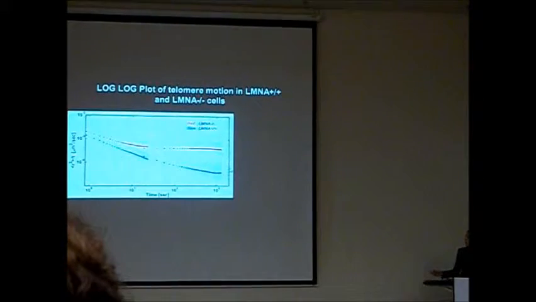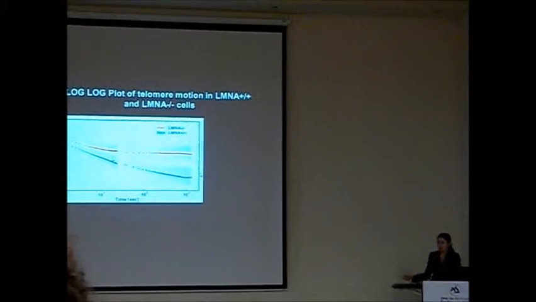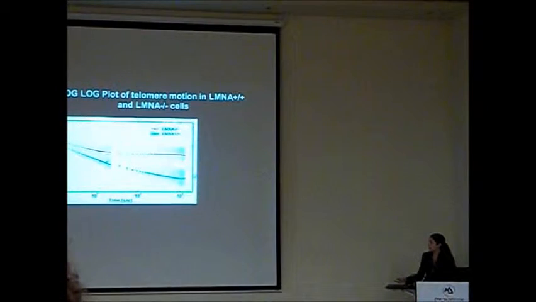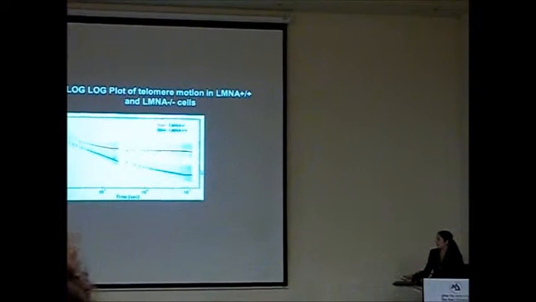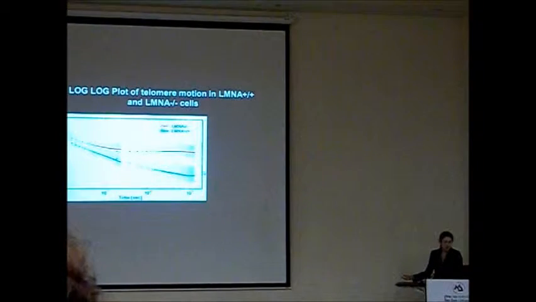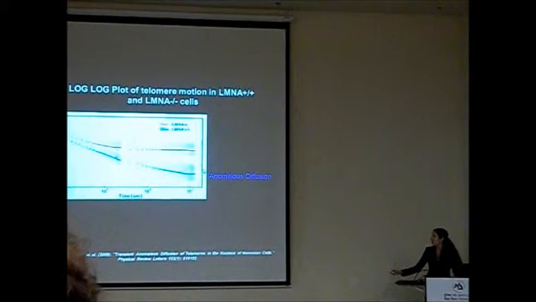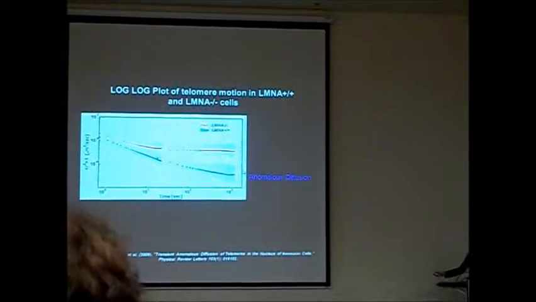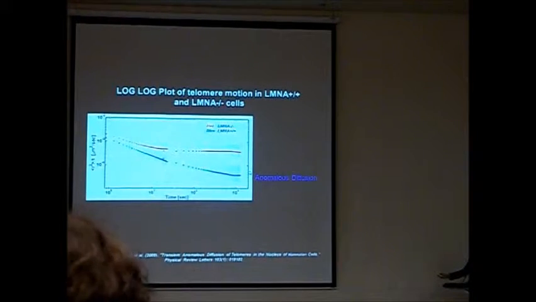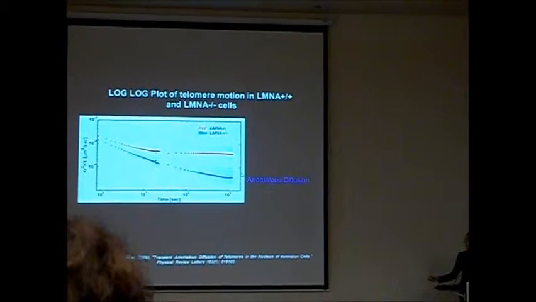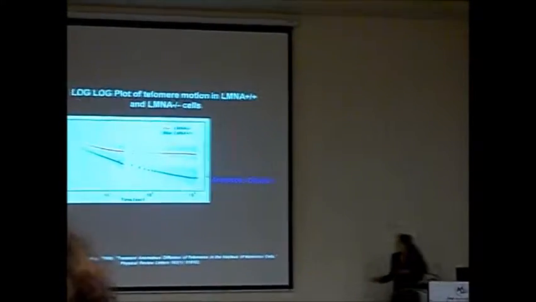Then we produced diffusion analysis. So we took the data from our experiment, imaging experiment, which is coordinate as a function of time, calculated mean square displacement divided by t, presented it as a function of time in log-log scale. And this blue curve, this is data that we obtained for normal cells. And it goes like anomalous diffusion, such kind of diffusion we saw previously and published. And such kind of diffusion can be found in normal cells, in cancer cells, after ATP depletion, chromatin condensation and so on.